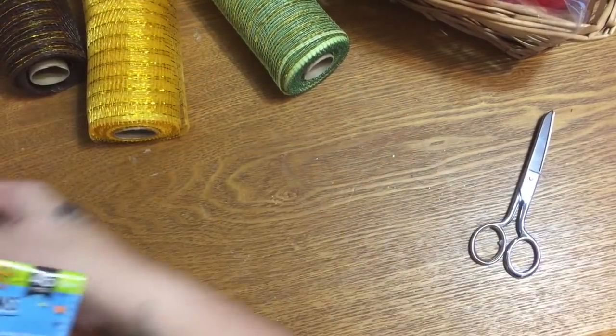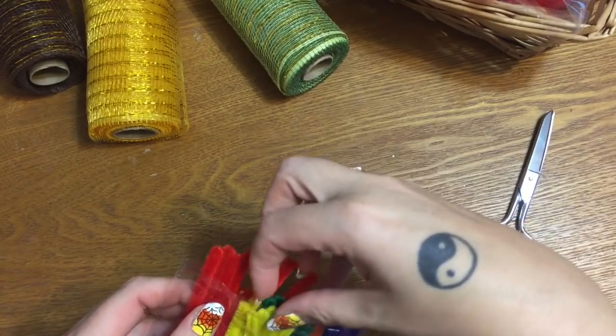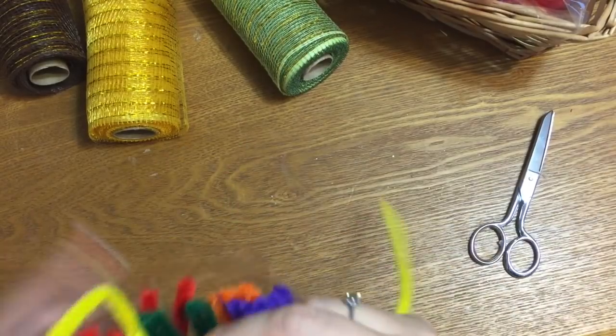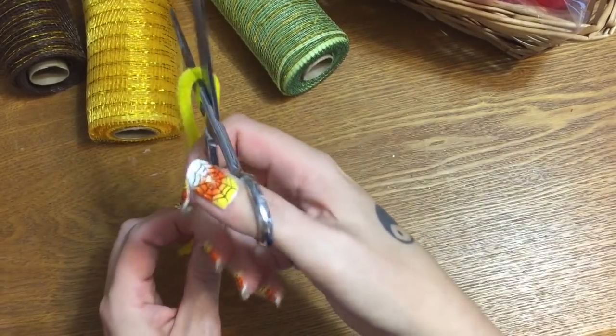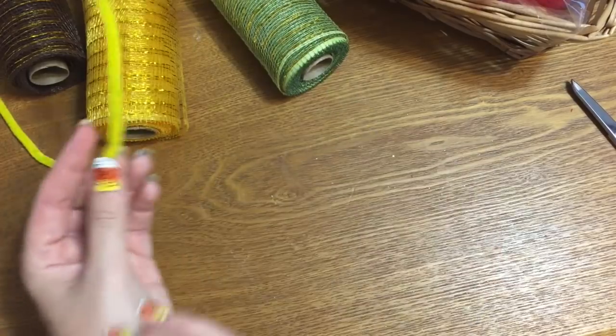Okay, so in my videos, I do several different methods of making wreaths. And for this one, I'm going to be doing my rolled method, because the edges on the rolled method are kind of jaggedy and spiky looking, which I think is going to reflect the spikiness of the leaves pretty well. So that's why I'm going to use that method with this.